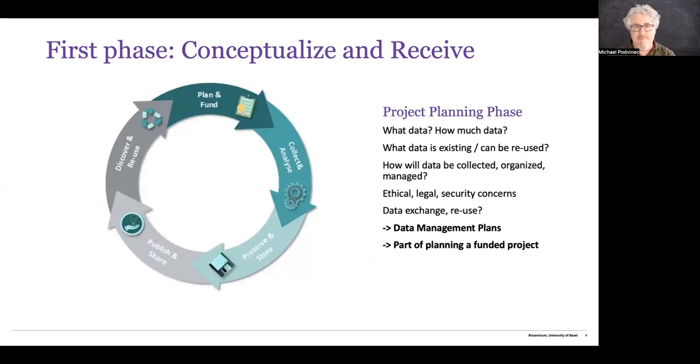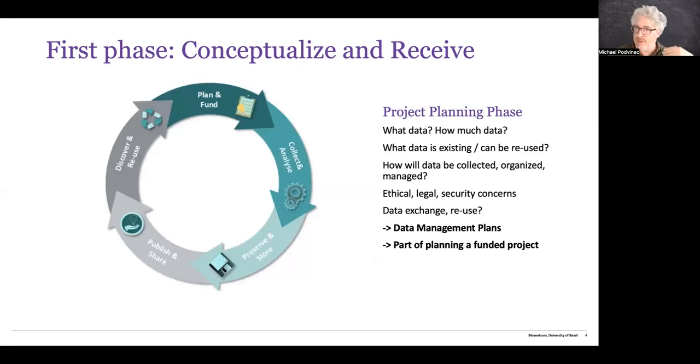So the data management plan belongs to a funded research project, but as of now, it's not a part of the scientific evaluation. So if you ask for funds for a project, it will be judged on the scientific merits and not on the quality, on the strength of the DMP.